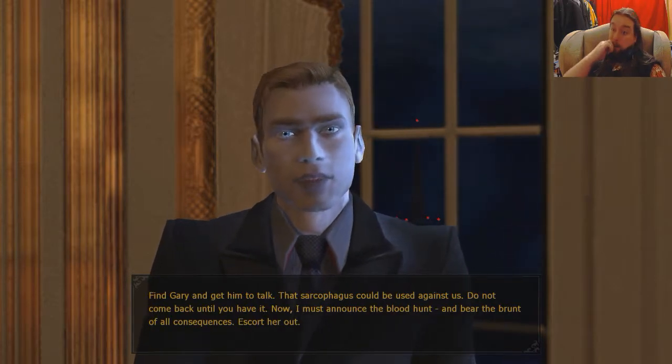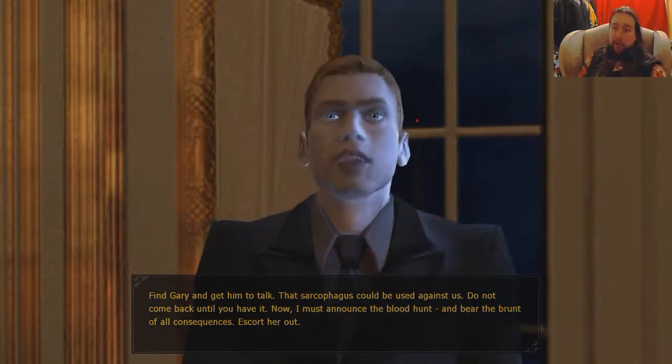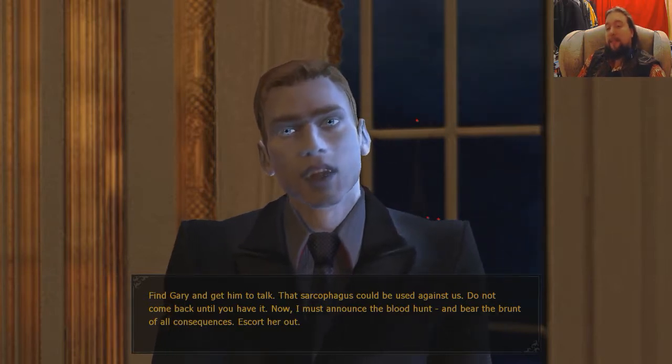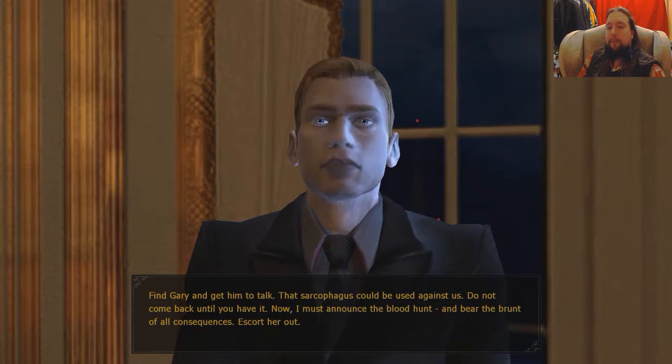He may know how to contact the Nosferatu. Find Gary and get him to talk. Unfortunately, that sarcophagus could be used against me. Do not come back until you have it. Now, I must announce the blood hunt. The brunt of all consequences.